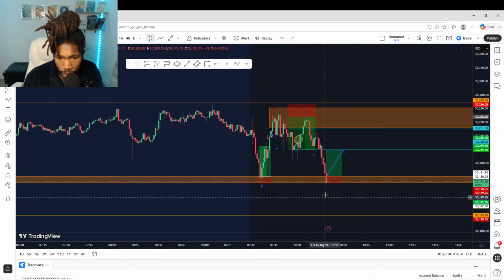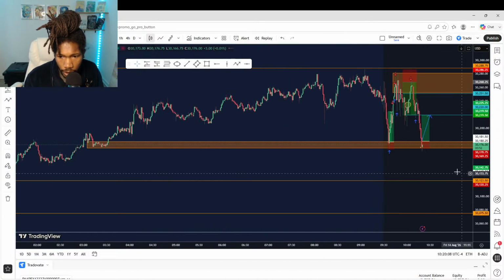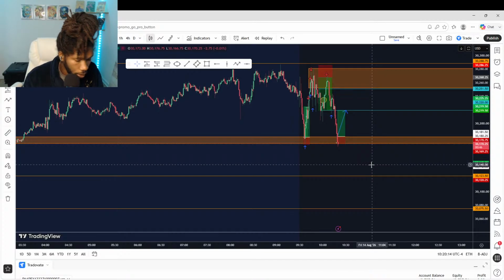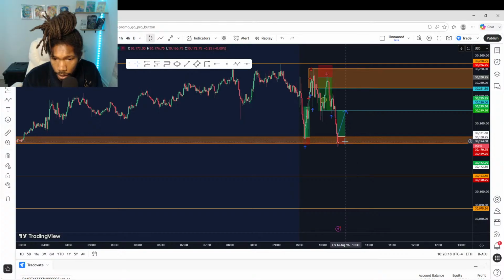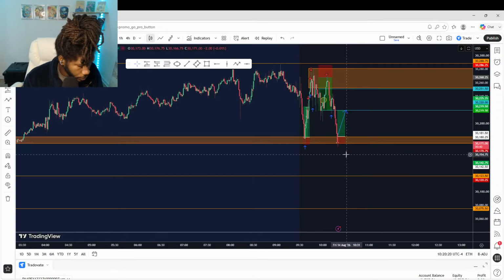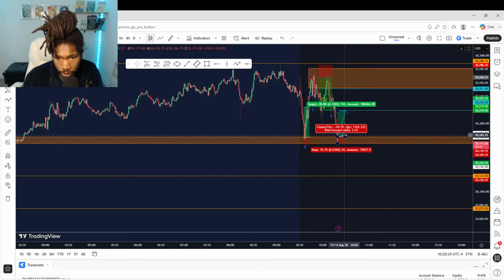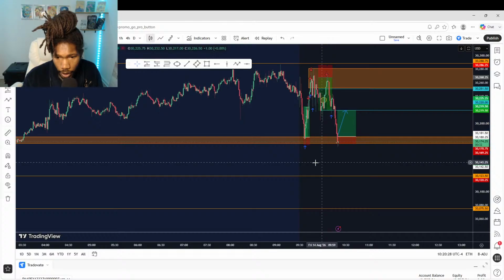Because if it continues to break lower, then we have these levels down here from the hour time frame that it could go after or keep pushing to take out. Let's see if the sellers are still active. We got nice little wicks at the bottom. Might be able to take a nice little scalp position to the upside for a 4 to 1 or 3.5 to 1.